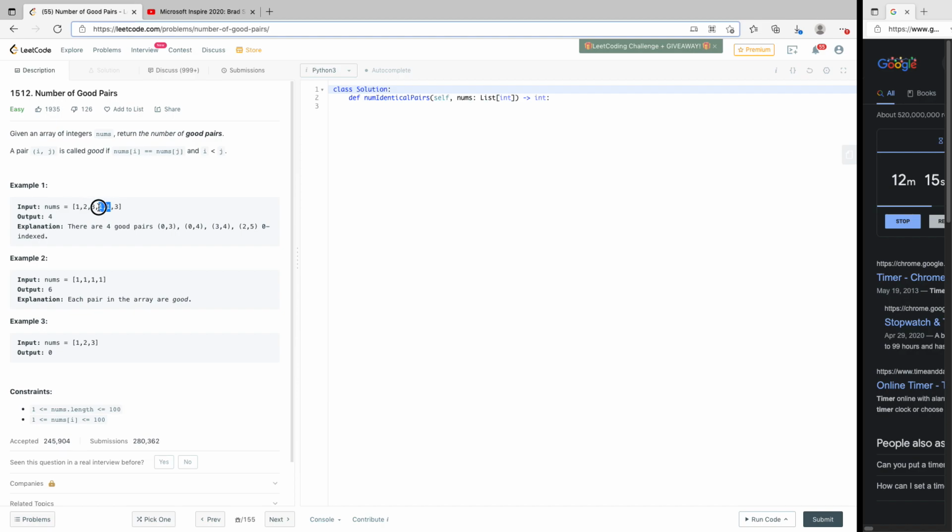Then continue like that until we get to the end. So a double for loop definitely will give us an answer, and that will be quadratic. Can we do any better? I don't seem to see how we can do better. So let's code that first. If we can do better, we can try and do it again.